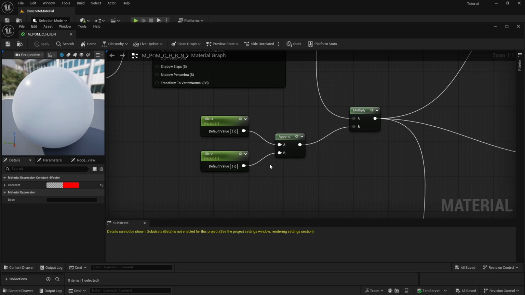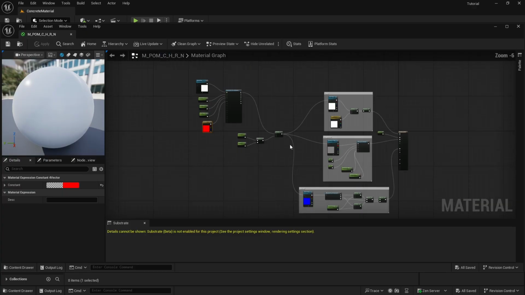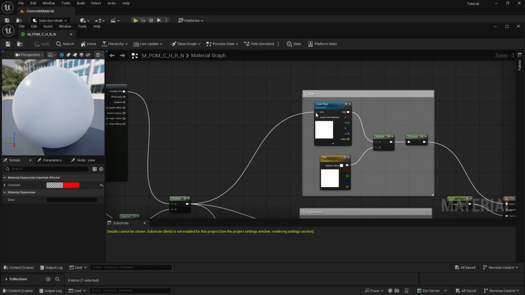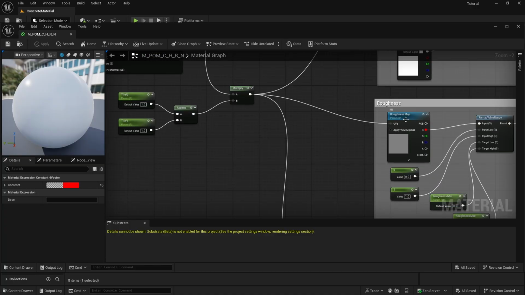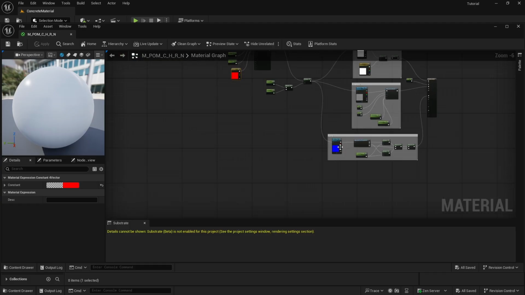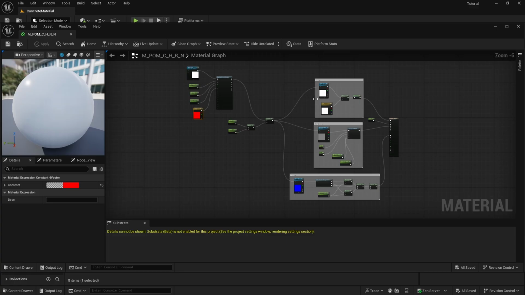We'll append these two together into the B, and multiply that by our parallax UVs, and then run this multiply into the UVs of all our texture samples. So into UV color map, into UV roughness map, and into UV normal map. And there you go. I know I flew through that pretty quick, but I do have a tutorial that covers all this in detail. But I still wanted to put this in here for people who don't necessarily want to go back and do that tutorial. So let's shut that down.